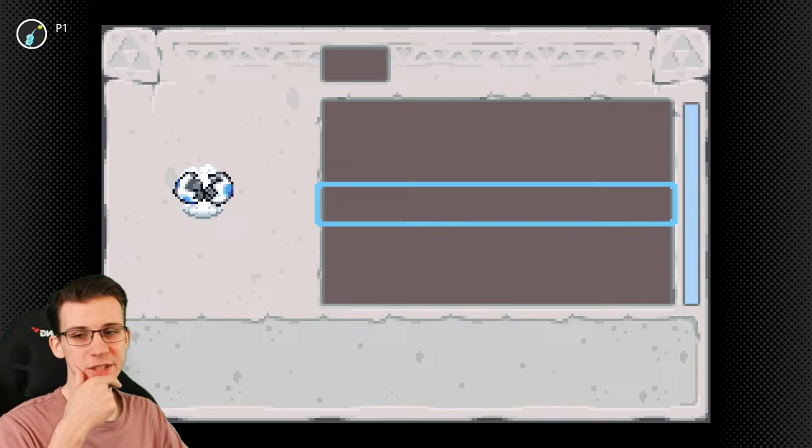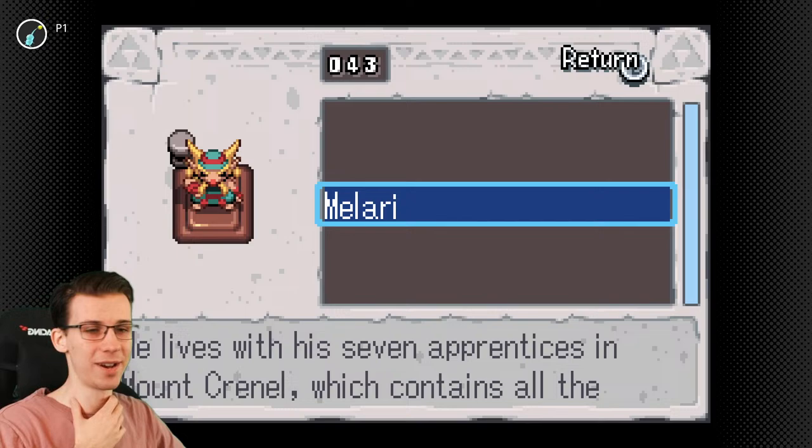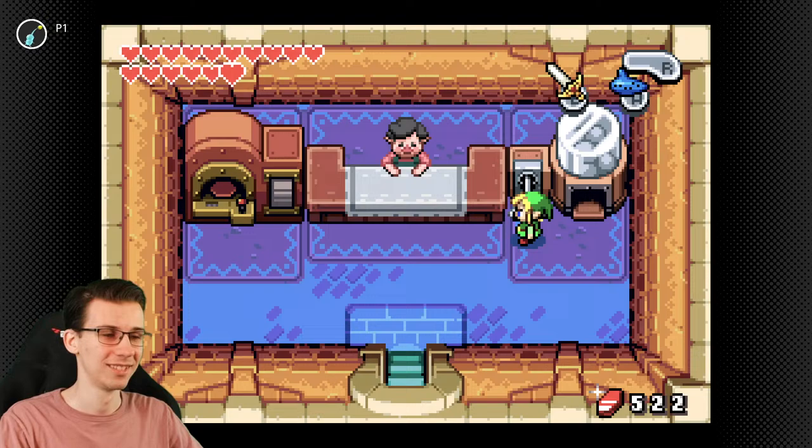Also, is there a way to know your game progression? Like, percentage? There isn't, because the newer games just have that because it's map percentage. So just, like, what percentage of things you have marked on the map. This game, it's not really like that, so no. So yeah. Milari. Seems gruff, but he's trustworthy. We just saw that guy. It's doing all the people we just saw in the mountain, so. Coincidentally.